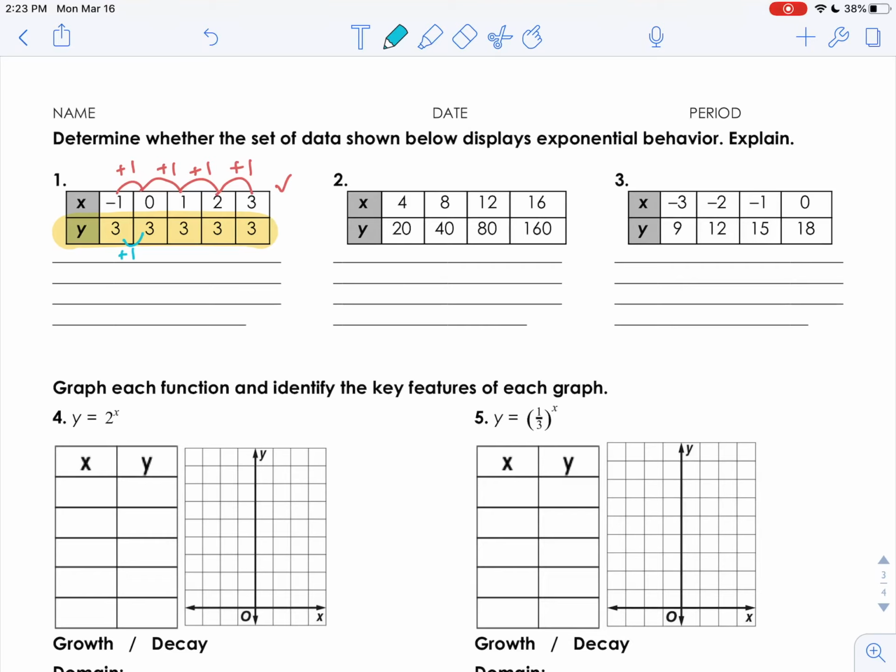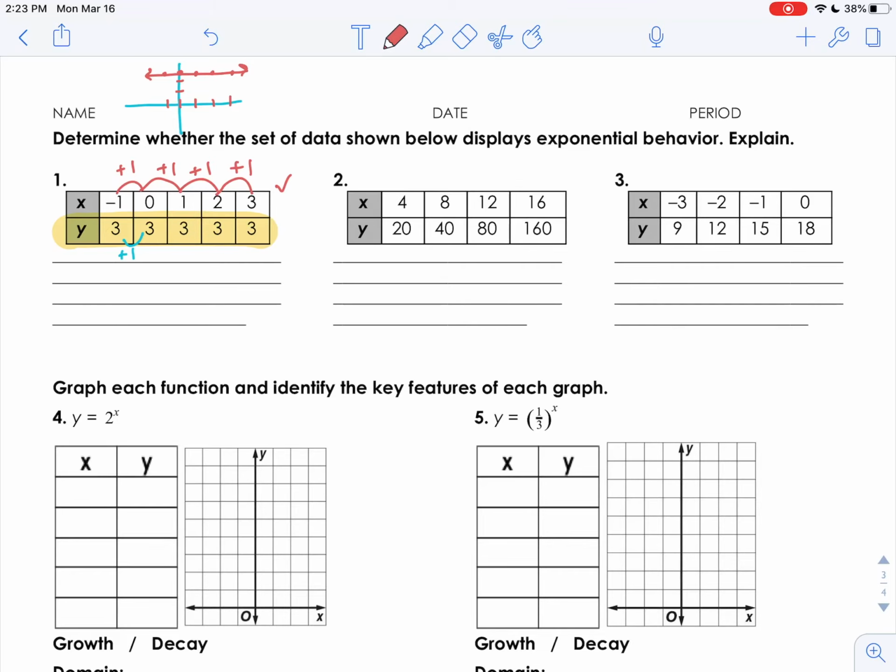But if we're using this idea that if we have a constant increase or decrease, it's linear, or if we have a constant common factor, it's exponential, you could actually add or multiply to get 3, 3, 3, 3. But we want to think about what this would look like. If I were to just graph this and imagine what these points would look like on a graph, here's -1, 0, 1, 2, 3. At -1, 3, I'm right here. And at 0, 3, 1, 3, 2, 3, 3, 3, what we're creating is a straight horizontal line.